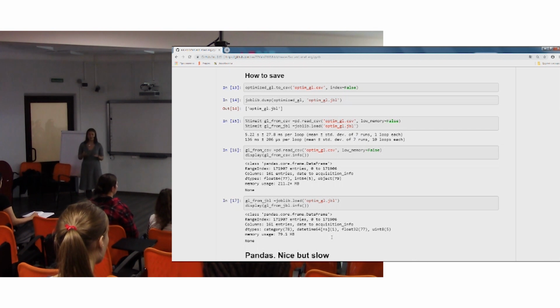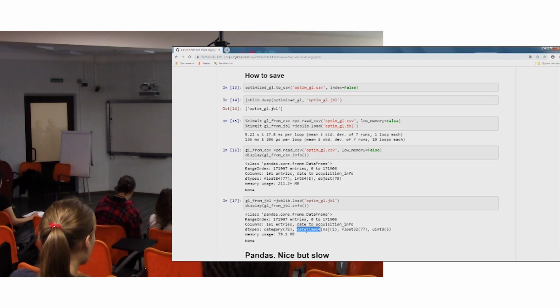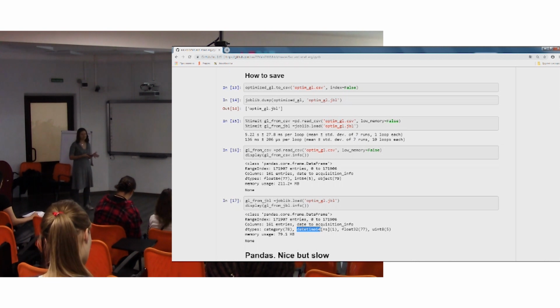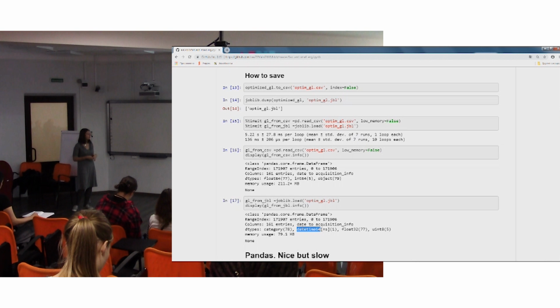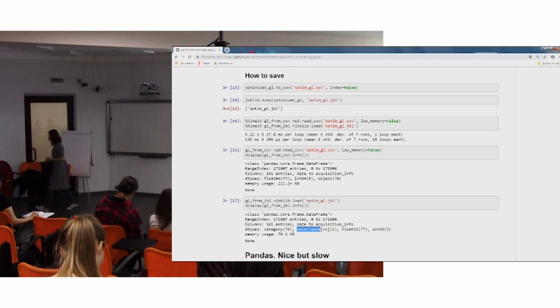And more important, as for me, when we load this data from joblib, it remembers the right data types, and the memory usage will still be quite small. But when we read it with pandas, just read CSV, it's pretty much the same. You should do all over again all these optimizing functions, which is quite boring. So, yeah.